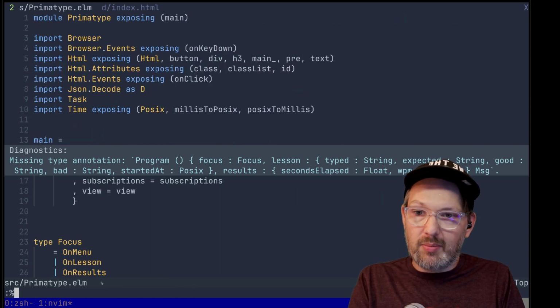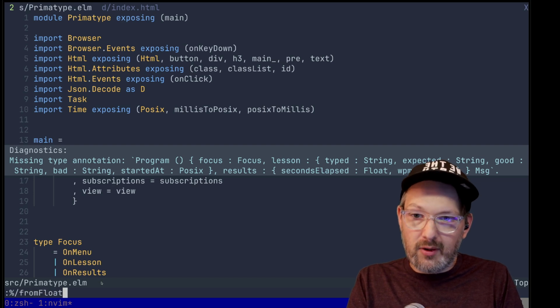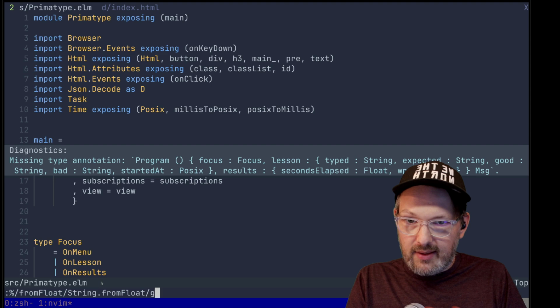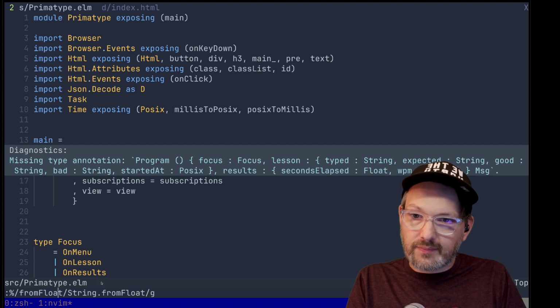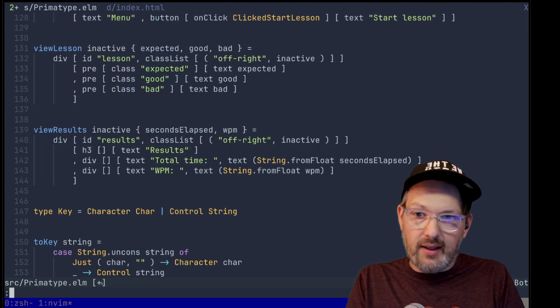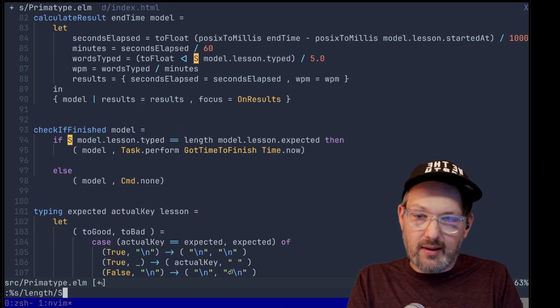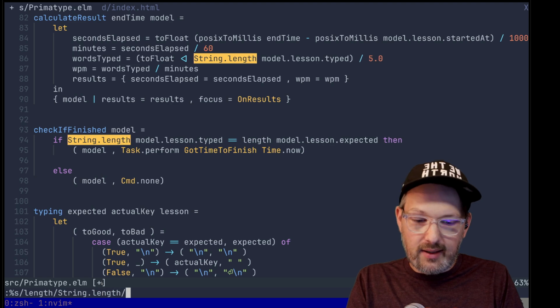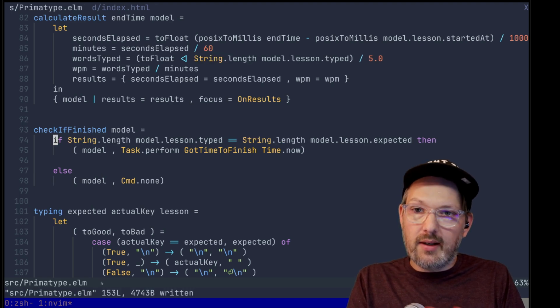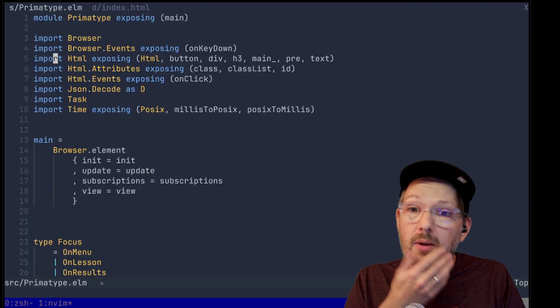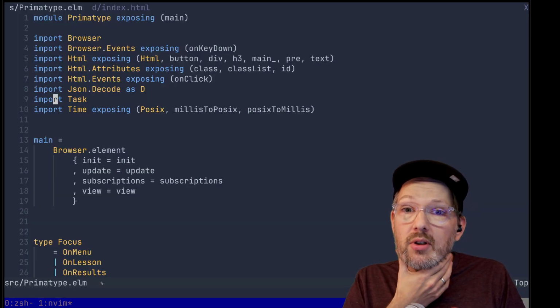We can just say replace everywhere fromFloat with String.fromFloat. Oops, there's an S missing. And replace length with String.length. Boom. Now we got rid of one other line. It still compiles.